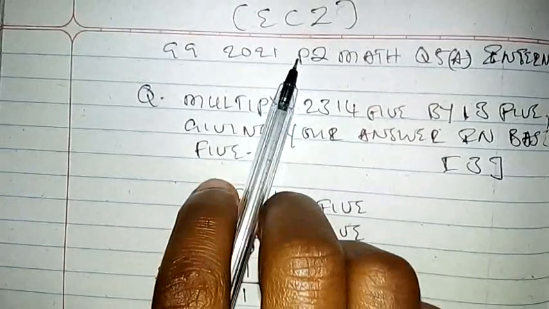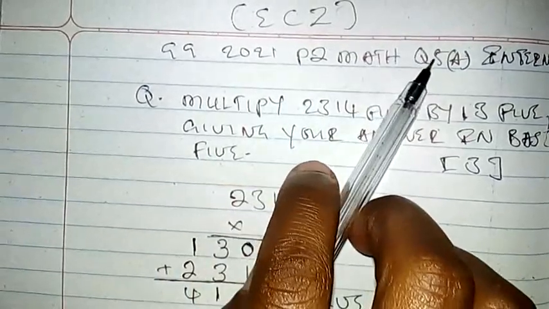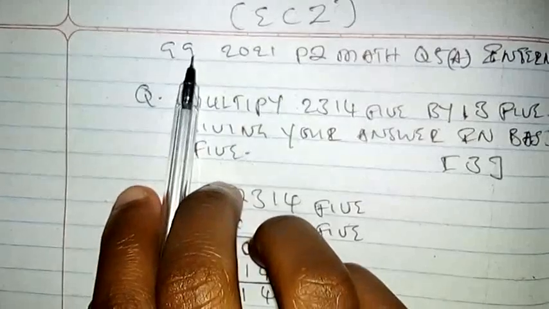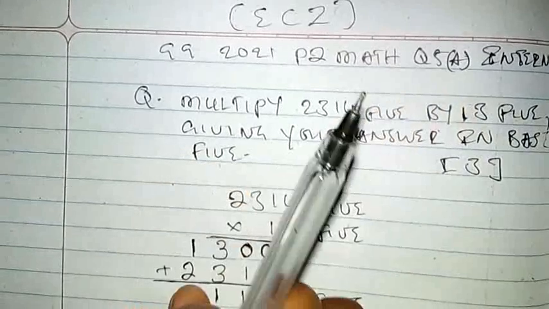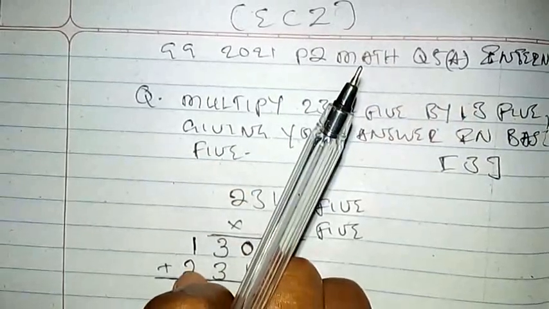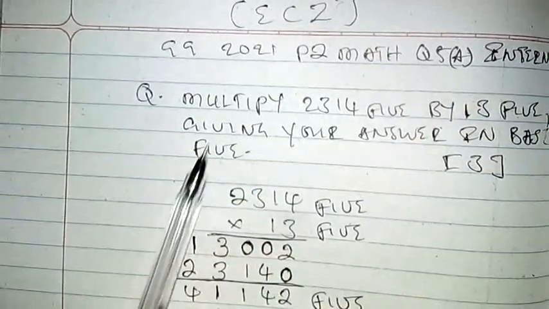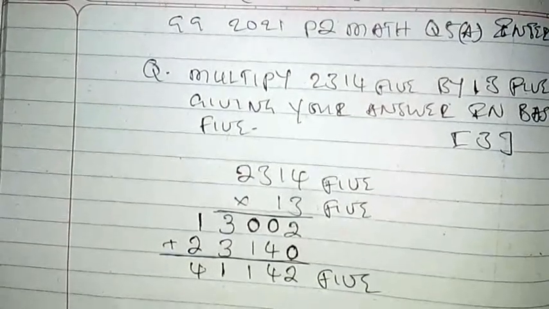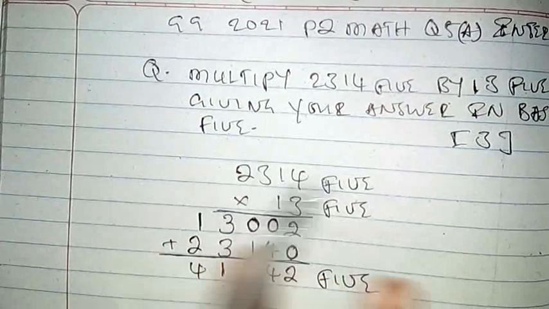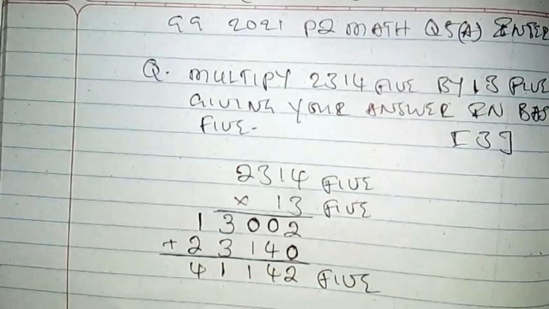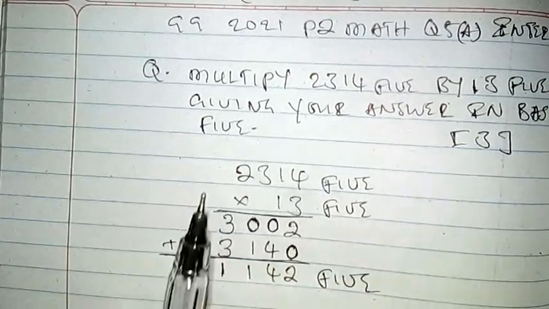We were solving the paper 2 mathematics question 5A for the grade 9s. Now it turns out that in paper 2 we have two questions that relate to number bases. The first question, which we answered in the previous video, carries most of the marks. In fact, it's the only question based on number bases that carries 3 marks. The rest carry 2 marks.